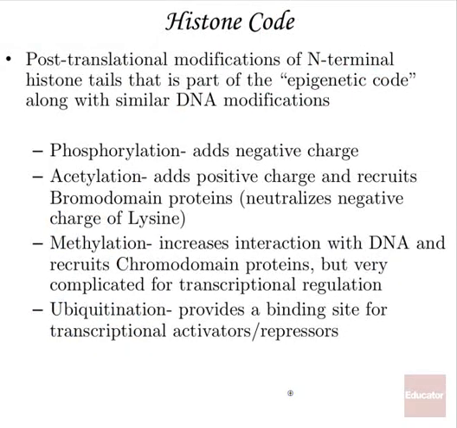Now, we've talked about the histone code before. There are post-translational modifications of our N-terminal histone tails. That's part of the epigenetic code. If we remember, phosphorylation, usually adding a negative charge, right? Acetylation, positive charge, right? If you're adding a negative charge, that is going to decrease its interaction with DNA, so it'll loosen it, making it more transcriptionally active. Correct.